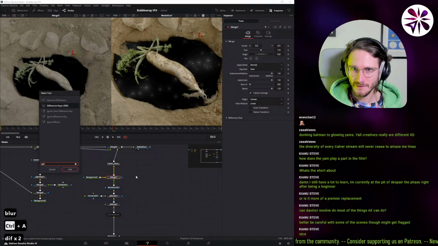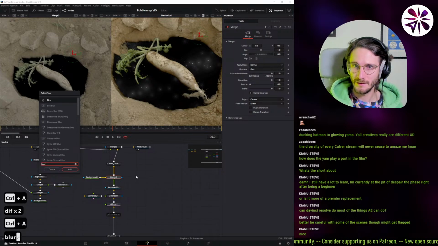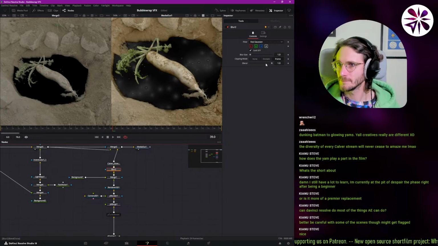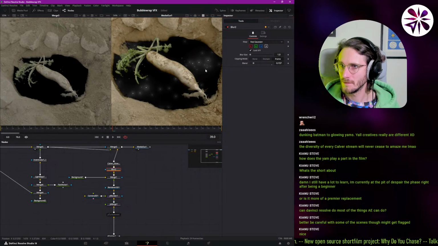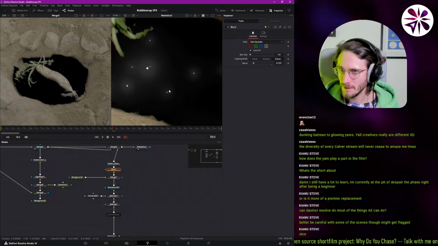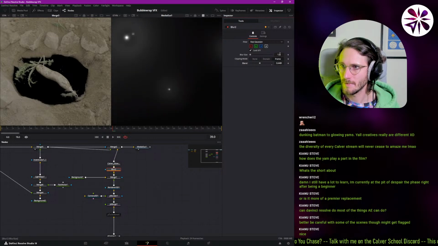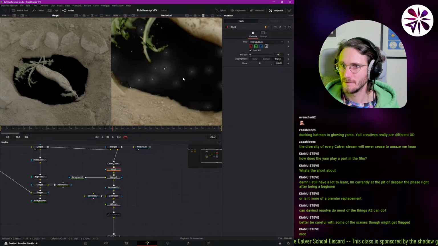What was it, diffuse? Not just a normal blur. And just blend it a tiny bit. That way we should have, for the tiny particles, a little bit of softness. A tiny bit. Like that.